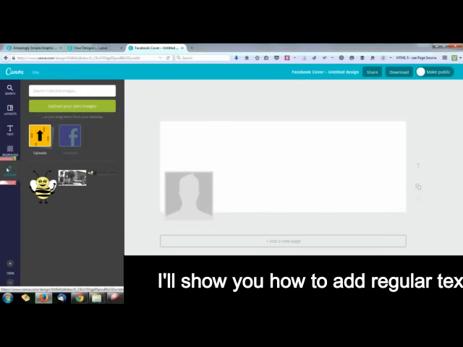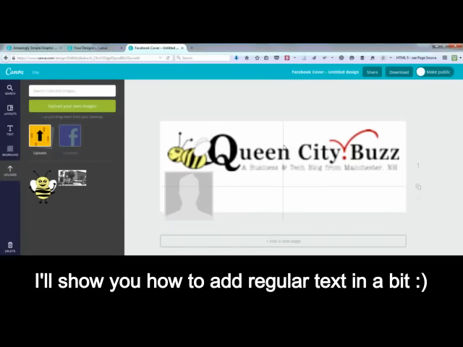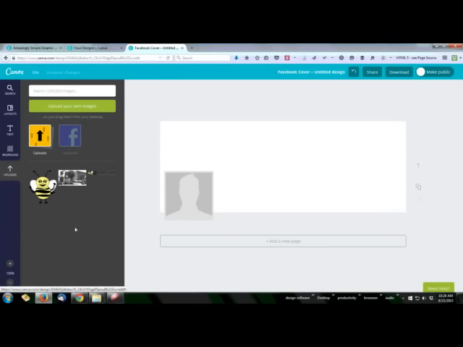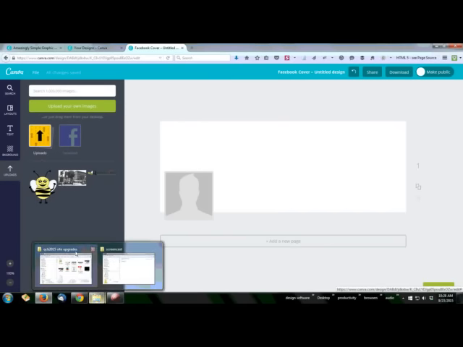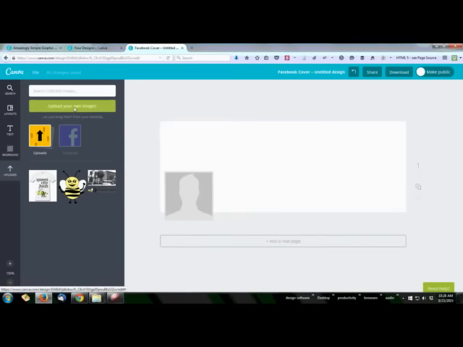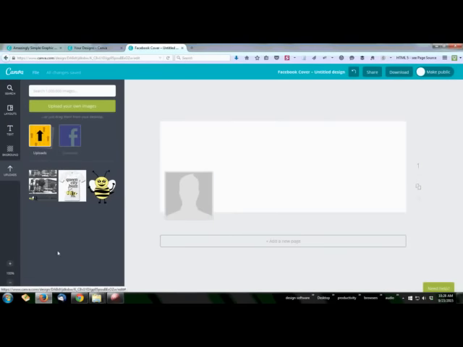Because if you're like me and you have a graphic with text in it, you don't want it hidden behind your picture. So as you can see, I have uploaded a few files, but you can easily do this from anywhere. You just open your file, drag and drop. Not a problem. If you're not happy with that, you can click on this and just grab something and drop it down. Easy peasy lemon squeezy, not an issue.